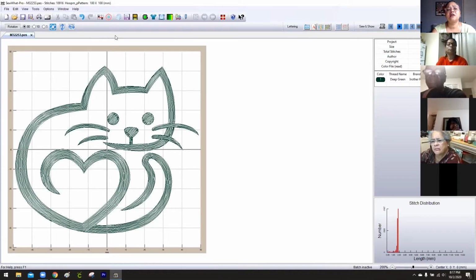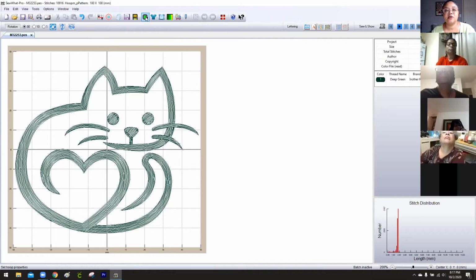Say, for instance, you are working on a 5x7 embroidery machine and you want to make him bigger, or you're working with the repositional hoop and you want it bigger. So you would just go right up here to where it says adjust hoop size and position.